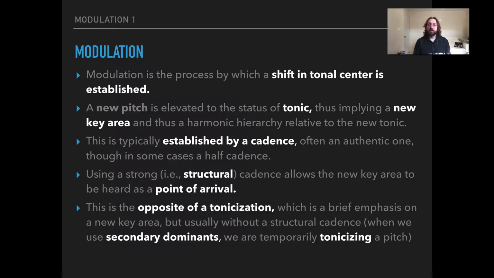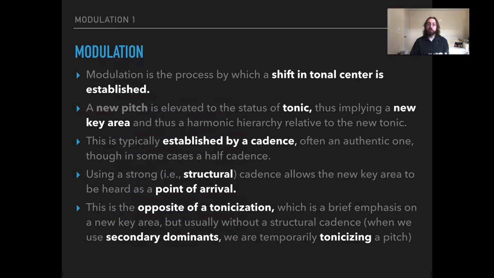Modulation is the process by which a shift in tonal center is established. When I refer to a shift in tonal center, that means we're changing which pitch is the tonic. So in a modulation, a new pitch is elevated to the status of tonic. Thus, we imply a new key area, and therefore a new harmonic hierarchy relative to the new tonic.